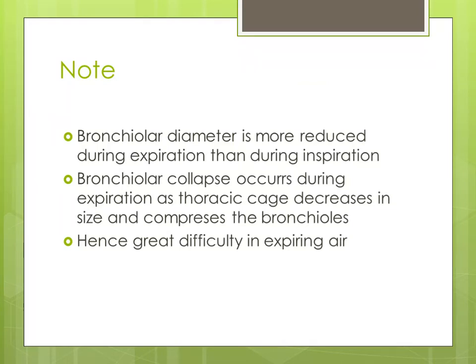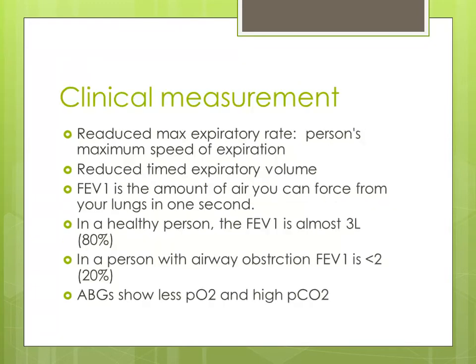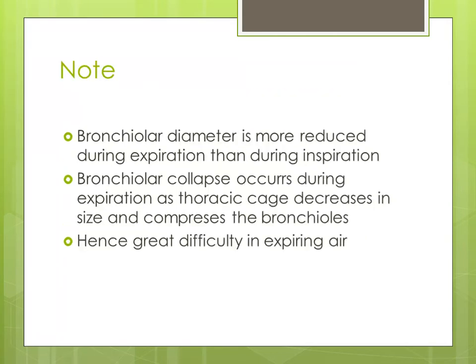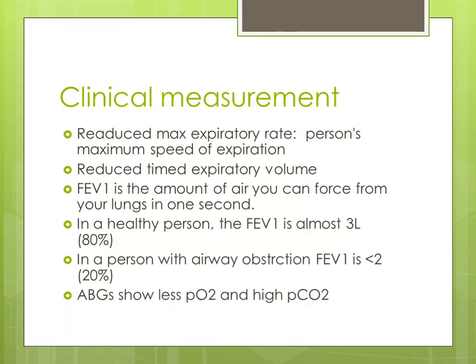So in asthma, the main thing is that expiration becomes difficult rather than inspiration, because bronchiolar collapse occurs during expiration, and hence there is great difficulty in expiring the air. These are all the symptoms based on which a doctor might diagnose that this is a classical case of asthma, but other measurements also have to be taken. For instance, tests should be performed, and there would be reduced maximum expiratory rate.